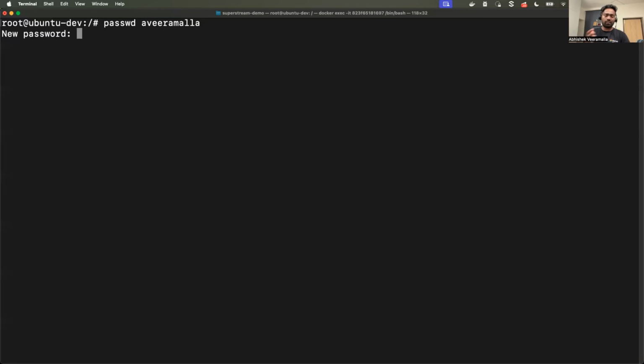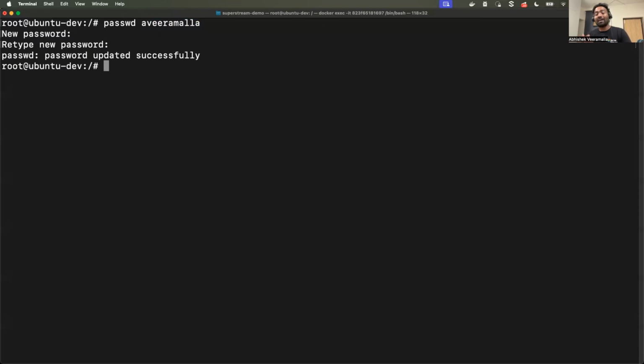In companies, there are a lot of internal tools to share such user credentials. Once the Linux administrator creates this username and password, through those internal security tools, the administrator will send that to the developer, DevOps engineer, QE, whoever it is. So I'll set up a password. That's all. Now my user is created.